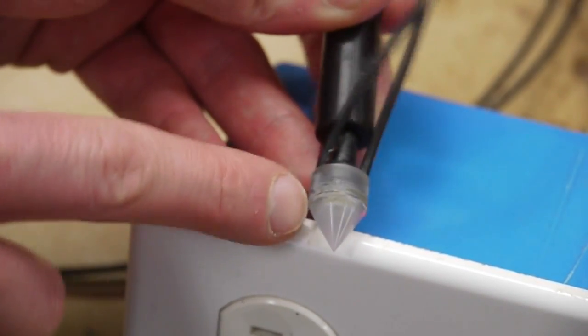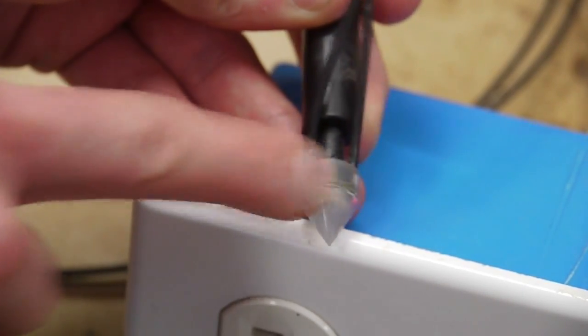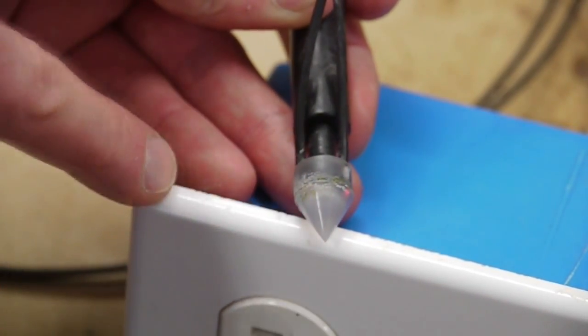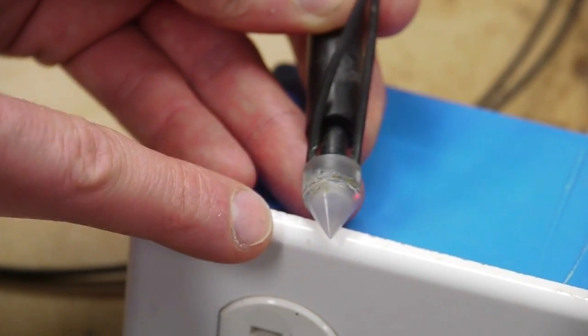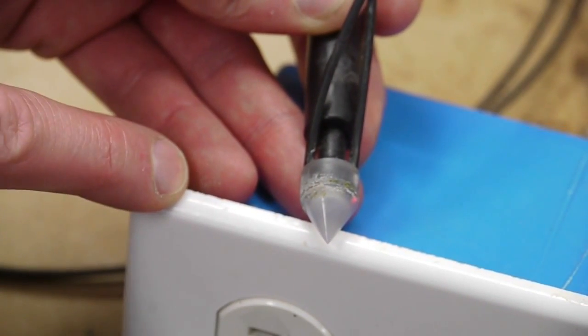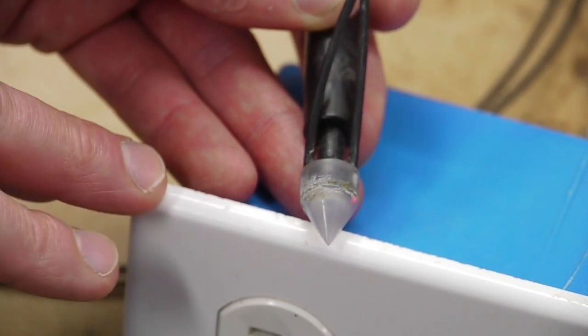You might notice a little bit of crud here. This was installed in my aquarium and so there's a lot of calcium deposits and sort of dead algae on there. Surprisingly, that doesn't even affect the sensor very much because the algae and the calcium deposits don't cause the light to be scattered away like the water. So it doesn't cause the sensor to be sensitive to false positives.